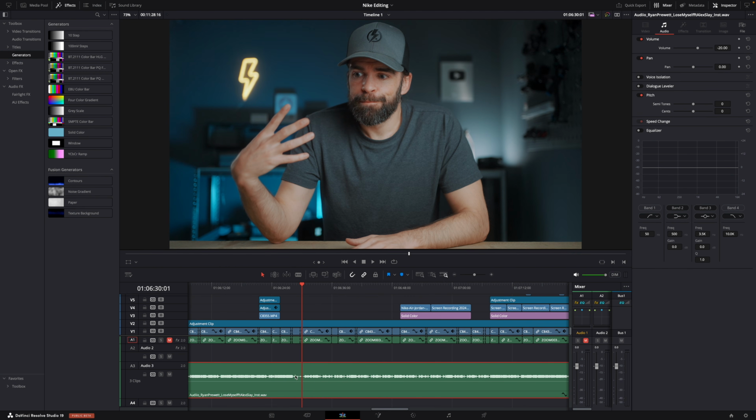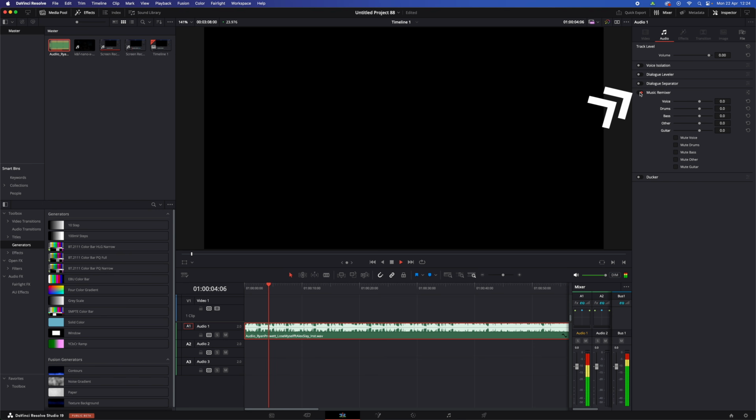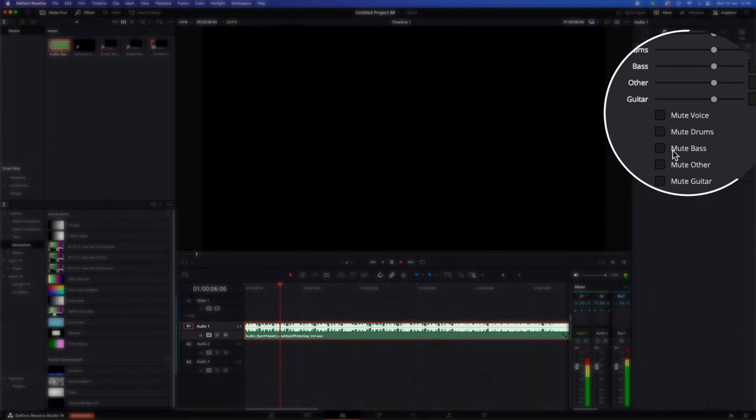Now, why is that useful? Well, background music, for example. Because quite often there are parts or sounds in a song that interfere with a voice or my voice. And so I always use the equalizer in the inspector window to lower certain frequencies. And that works really well, but sometimes I just want to lower the drums or the guitars or, you know, whatever, and not specific frequencies. And now I can do that with the Music Remixer.